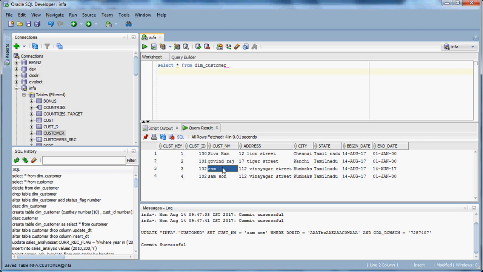Sam is the old record, and we are maintaining the old record with the same customer ID, and here the end date is there. That means that record got expired. From today onwards we are not going to use the name Sam. Now the name Sam is in history and Samson is the current record. So we are able to see the history at the target level. This is our expectation, and so far what we have done is right.